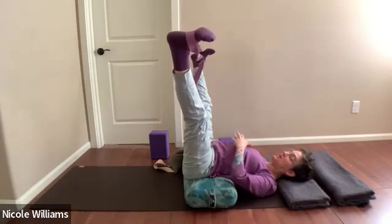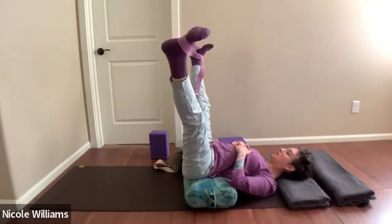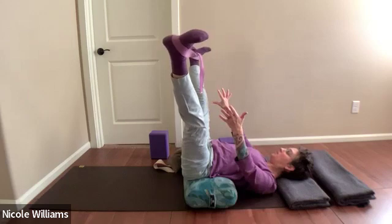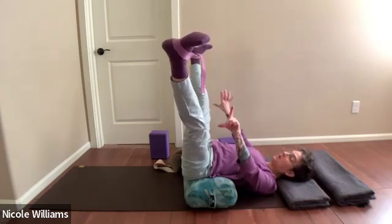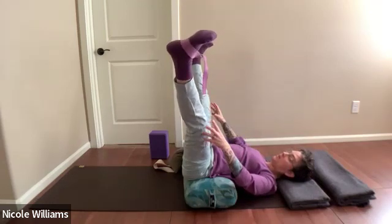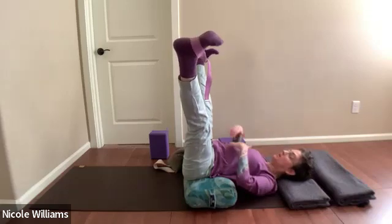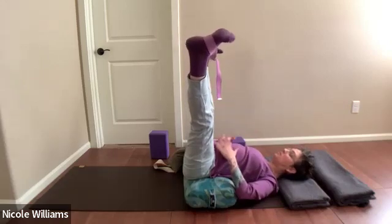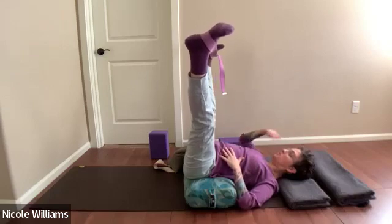And you know, if you've got it in a loop, it's connected. You don't have to hold on anymore. You can just let the legs feel how the knees roll in, the knees roll out. This is a good thing to just explore: these are my legs, these are my extremities. And this is what it's about when I get upside down. I want to use the extremity lift to move the blood from my extremities to my heart, to my vital organs, to my lungs. All that circulation moves up to the brain.